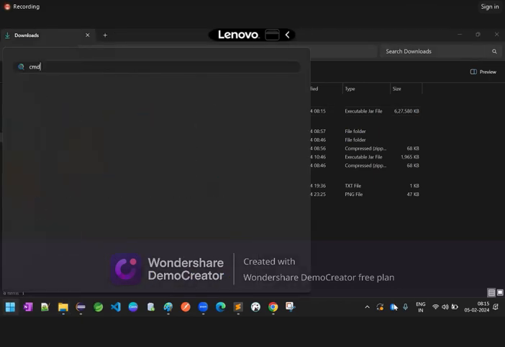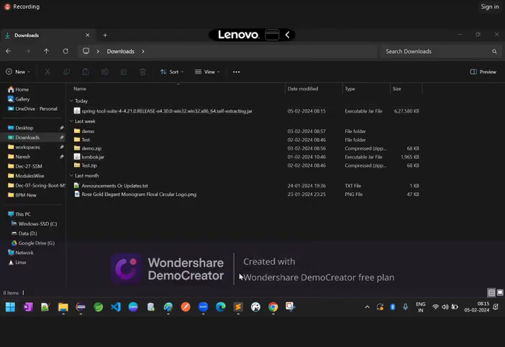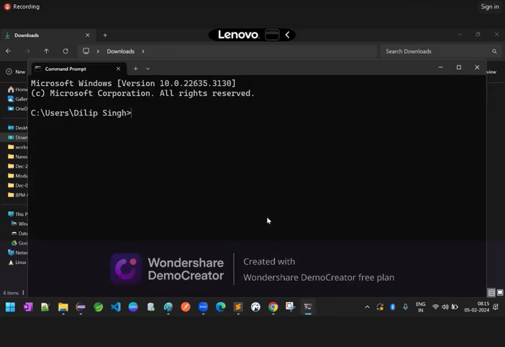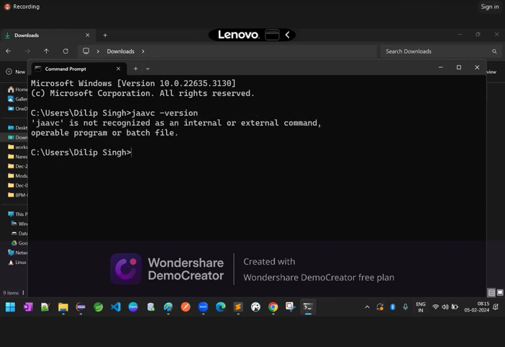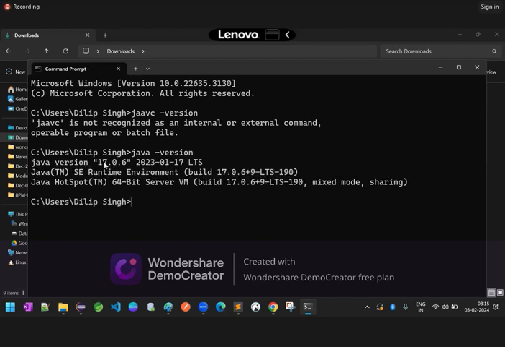You guys know about the Java path variables, right? How do you check whether your computer is installed with a Java version or not? Whenever you see this version, my computer is installed with Java 17.